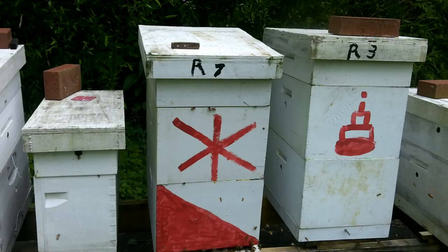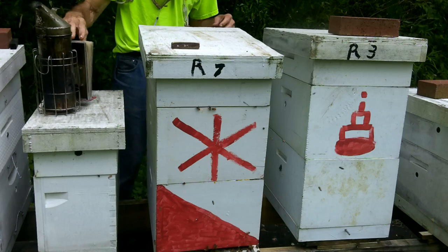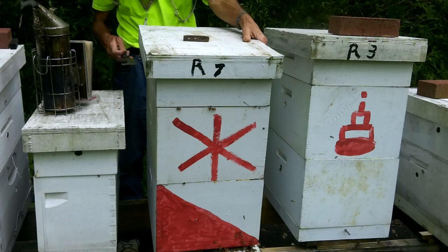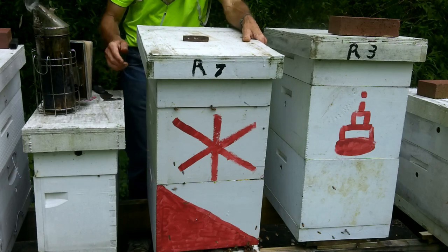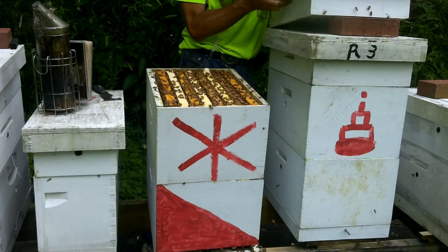Well, we'll get in here and get started and see what we got. We're going to make strong splits in a nuke because we're in a dearth right now. I'm feeding 20 gallons of syrup a day, and I don't want to get the robbing started in the yard, so we're going to make strong splits out of it.